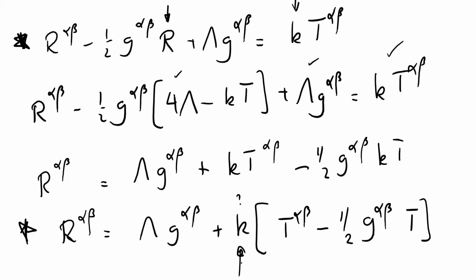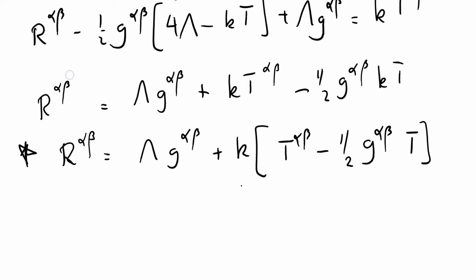General relativity, step by step. We've been fooling around with the Einstein field equations, and we've brought them into this form here, in which everything is known. Well, everything's got a reasonable interpretation at least, except for this value of k here, which is still eluding being pinned down. So I'm going to pin it down and have done with it. And then we can start talking about what the Einstein field equations mean.